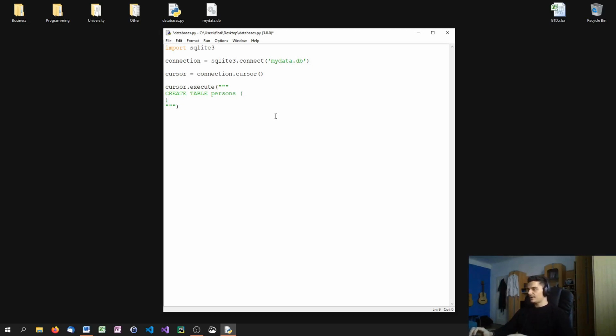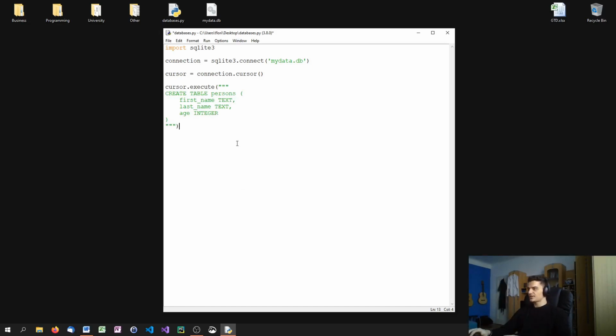And then I have to use parentheses here and specify the columns. So I'm going to say, okay, every person has a first name, which is of the data type text. So this would be the string in SQL. Of course, I can also use a different data type for string, for example, varchar 32, which is variable character of the length 32, but I'm going to just use text here because it's only for demonstration purposes. Then we also have a last name, also a text, and then we have an age, for example, integer. In SQL, we can write the full word integer. We don't have to write int, but we can. And this is basically our statement. This creates a new table, an empty table, with 3 columns.